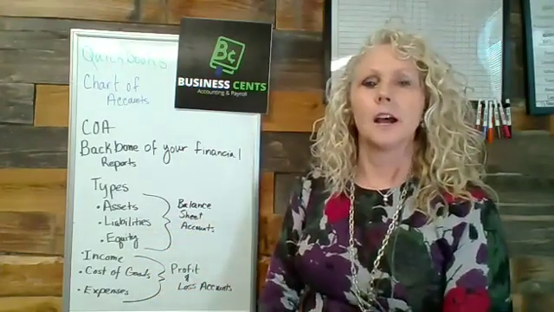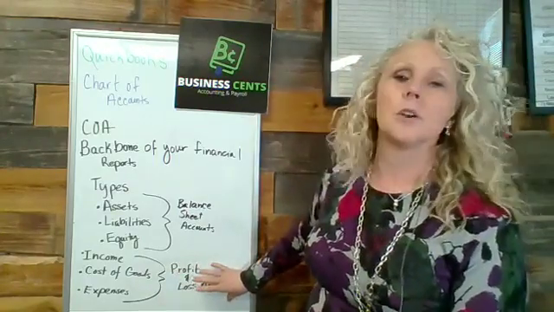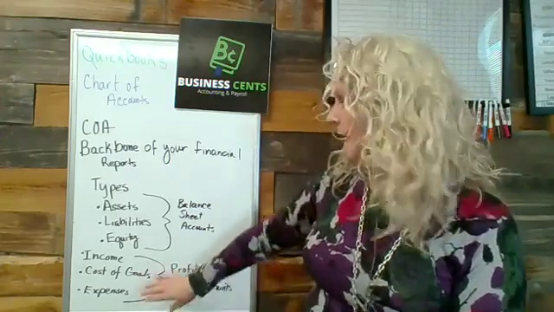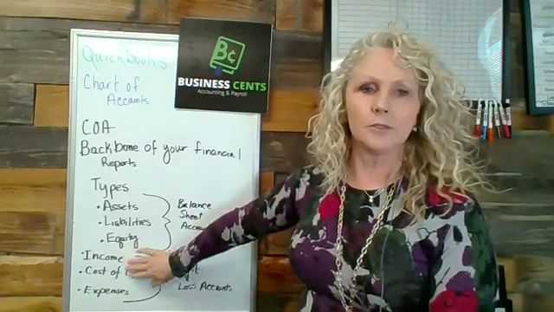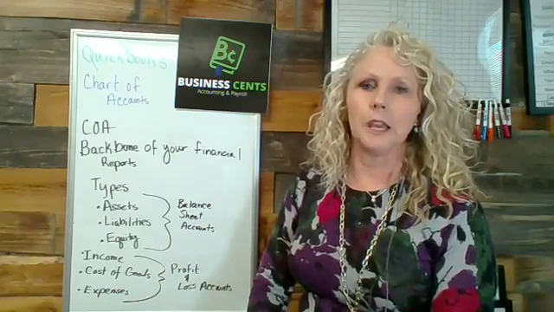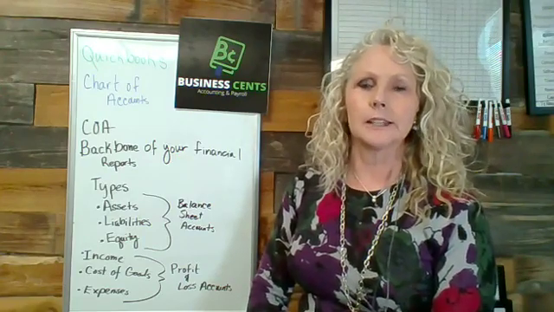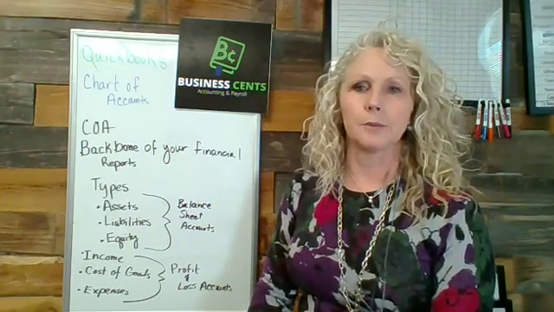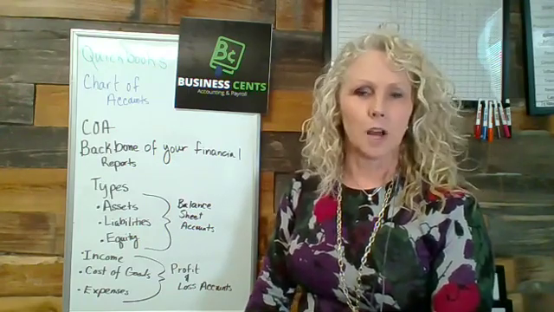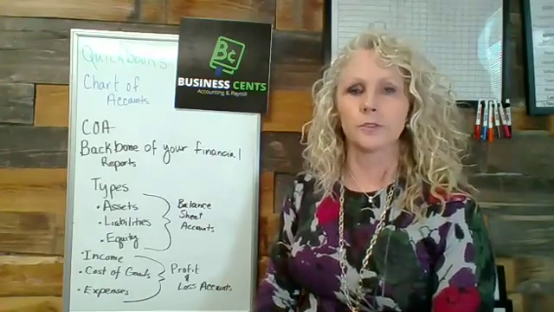Now, the next part of the Chart of Accounts is the profit and loss accounts. Profit and loss is a statement of how your business is doing month over month for a period of time. Those accounts are income accounts, cost of goods, and expenses. Income accounts are the different revenue streams in your business. If you are selling a service, you could break out the top three services you're selling if you're interested in looking at that on a monthly basis. If you're a lawn mowing service, you could look at mowing and edging, fertilizing services, or maybe tree removal, if those are the services you offer.